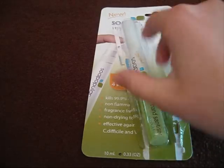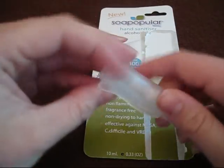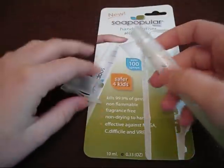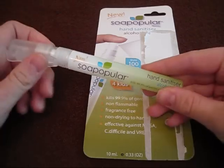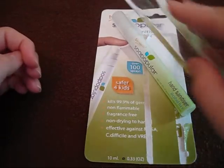Now I've already opened it as you can see. So as you can see, look at this delicate, detailed design and the way the lid easily pops off — a couple of sprays on your hands. You can tell they've really thought about their audience here. You guys didn't really think I was going to carry on with that, did you? No! Let's move on to the real review.